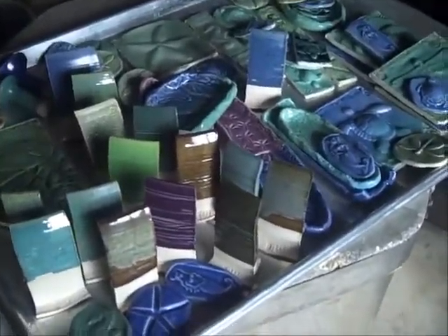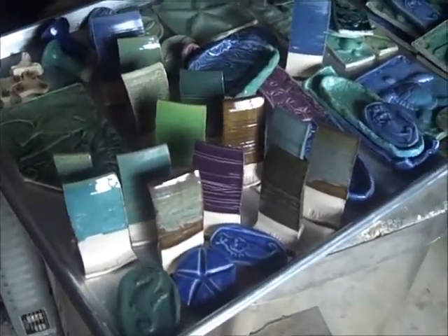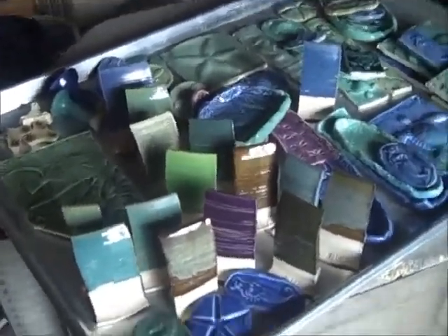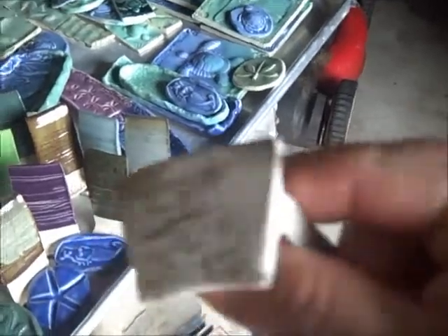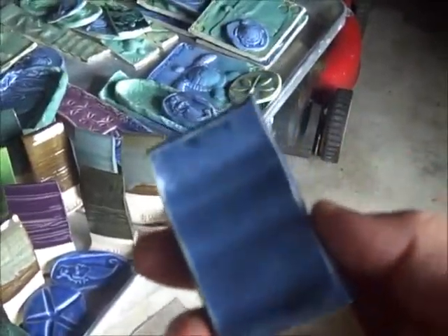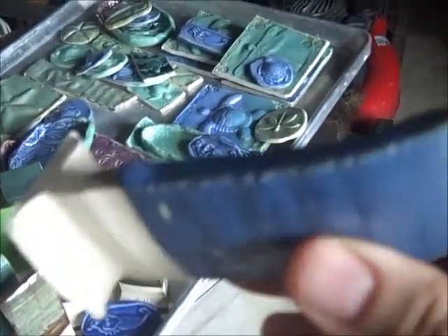I opened the kiln this morning and mostly what I did was some glaze testing on some new white clay. It's clay I kind of tried before, mostly for hand building though. It's called Buncombe White and it's by High Water — basically all the clay I use is High Water. It's a white stoneware, and the finished clay has more of a buff look — a slight yellow-buff look to it, which is good.